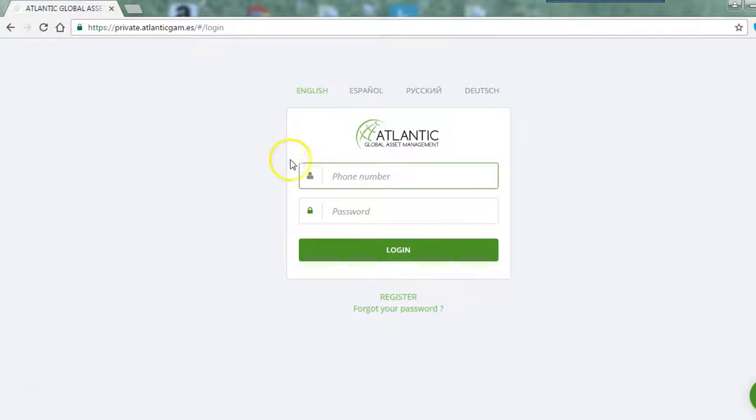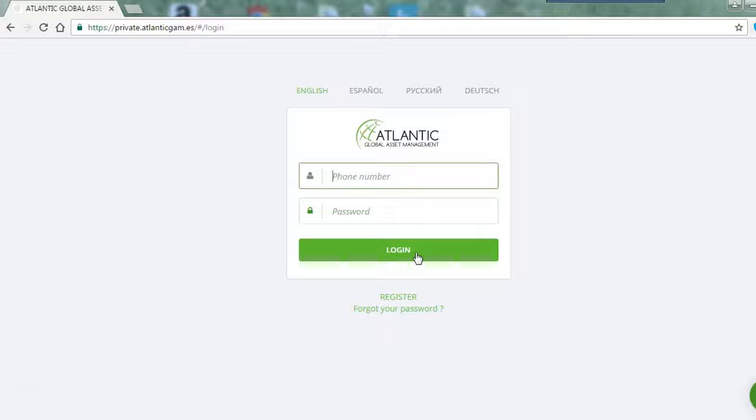What happens next is that you will be led to this site here. This is the normal login site. If you're not led to that site automatically, then put this address, this link, in your browser, and you will come to the normal login site of Atlantic Global Asset Management with these two boxes. You would then put in, one more time, your mobile phone number, and then the password that you have already received with the SMS. And then you could log in to your dashboard for the very first time.